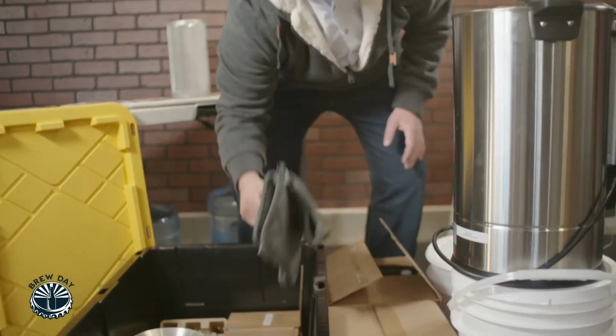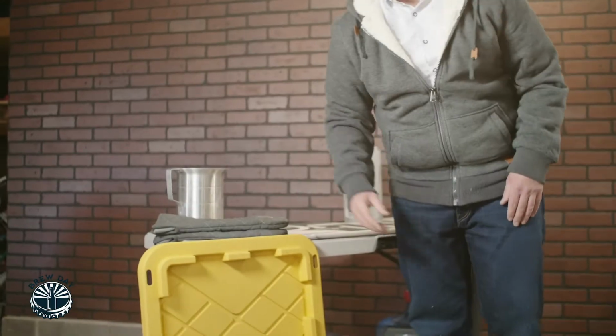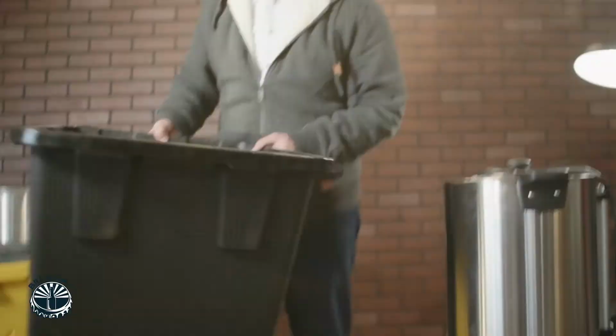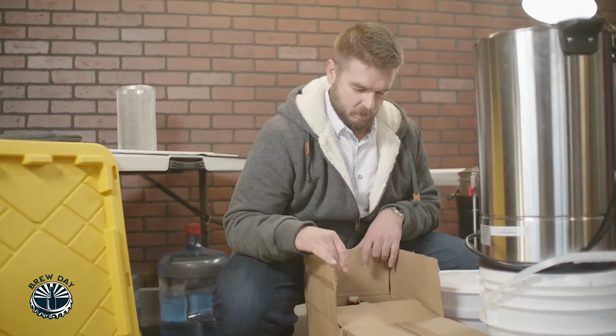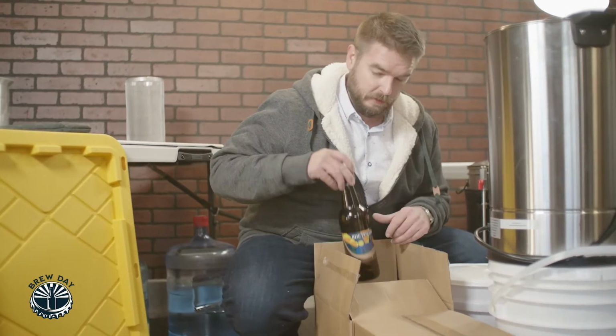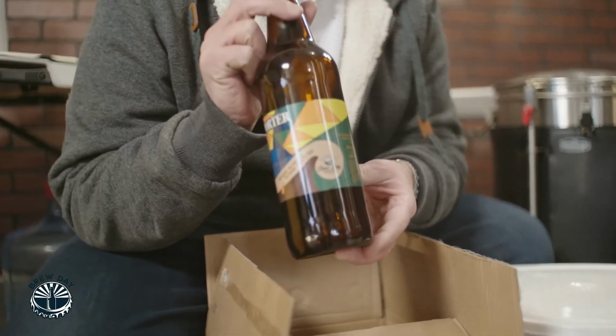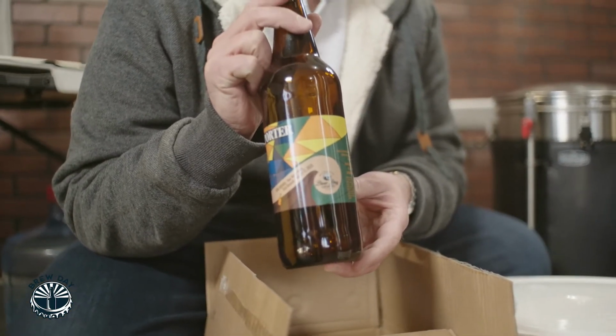We can take the hot pads out. We can take the pitcher out. I'm just going to set those over here for now. And we'll move the box out of the way. These are going to be your bottles that you're going to end up bottling your beer in eventually. You don't really need to do anything with them right now. They are pre-sanitized and they're going to be pre-labeled. There's nothing you can do with these right now. Just go ahead and put these somewhere safe until you need them in about 2 weeks.